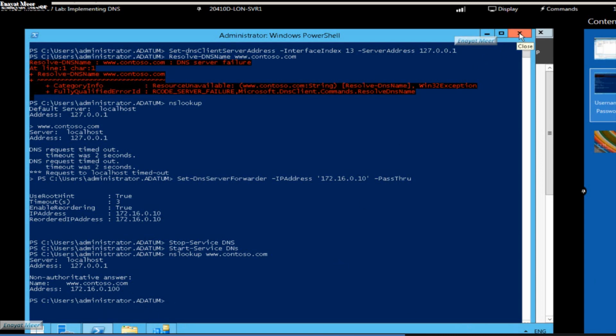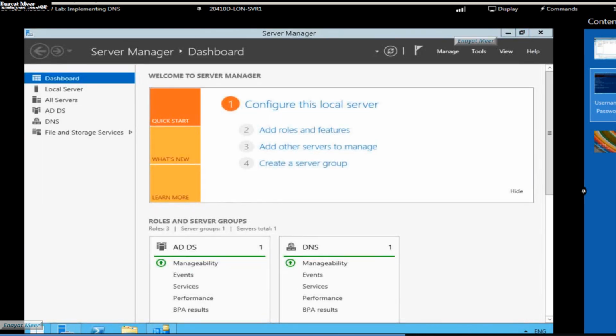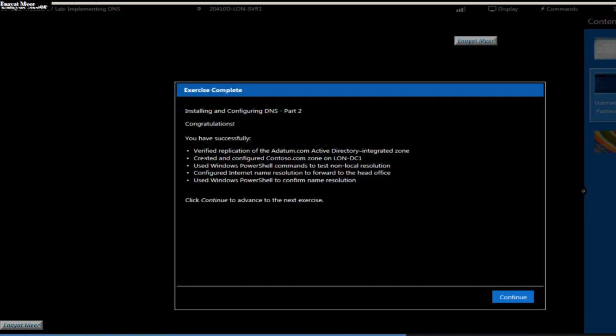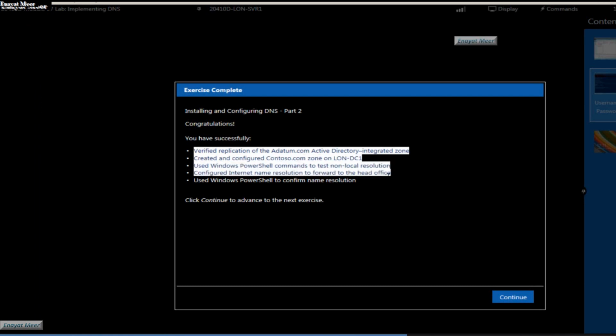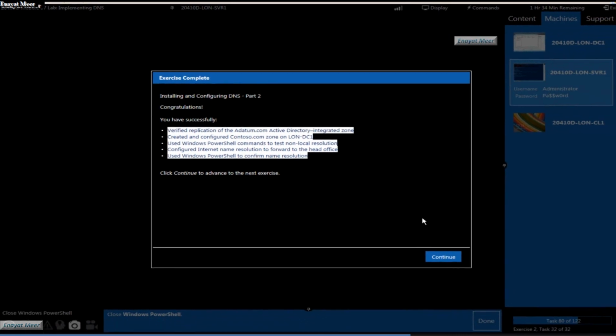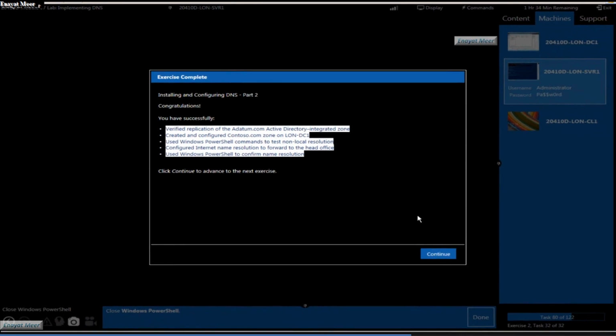Now we are resolving localhost, and you see the IP address because we have added the forwarder. So this part is completed. Just pause the screen, take a look at all of those steps we have performed, go back, review again if you want to, and continue.